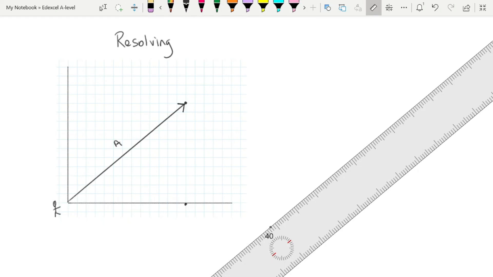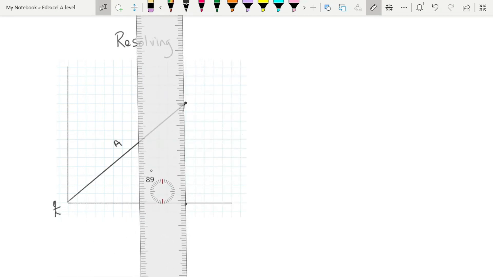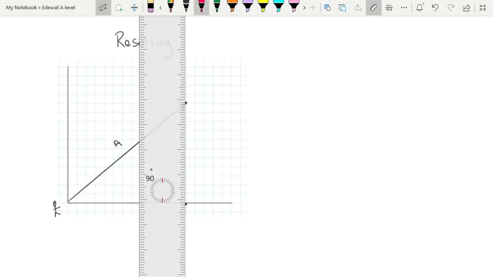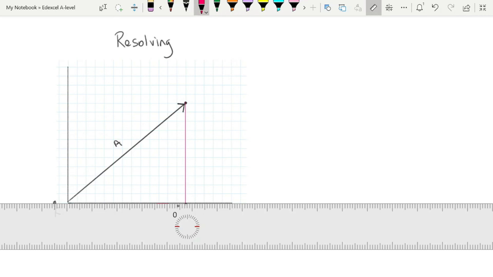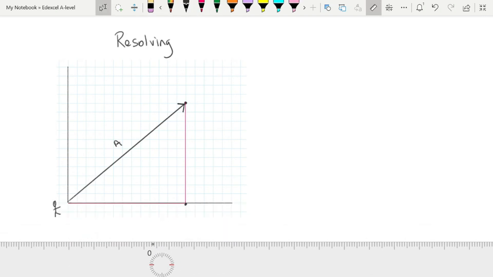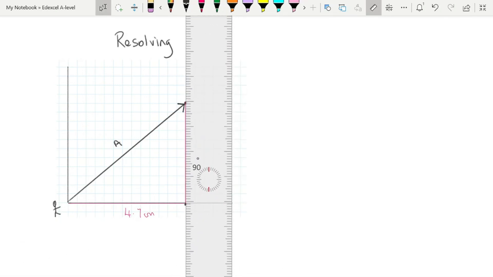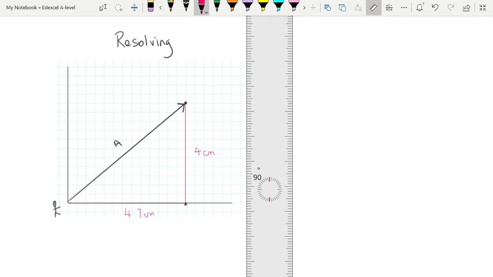So when you want to resolve a vector by drawing, all you do is you take your ruler, and from the point of your vector, you drop a line vertically down onto the x-axis. Taking its y-coordinate, and you draw a line here, and you measure what its distance along the x-axis is. So the horizontal component of this vector is 1, 2, 3, 4.7 centimeters. Again, I have to round there because of my instrument. 4.7 centimeters, and the vertical component is 1, 2, 3, 4. And it's as simple as that.